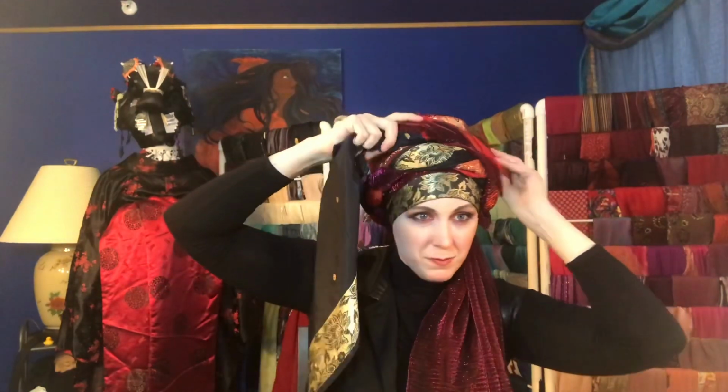Now I'm bringing it around. And around. Now, I do believe I'm going to go behind. I'm going to push this forward just a little bit. So, like this. You have this really great detailing, and then you have the red and gold, and you can see the shiny, sparkly red. And then I brought this around behind. Give it a twist. And then I brought this around the back, and I'm just tucking it away.